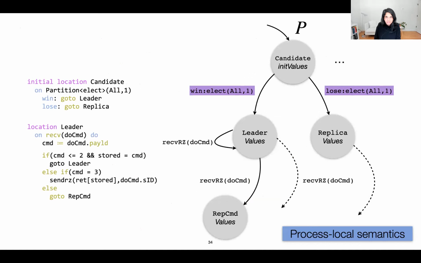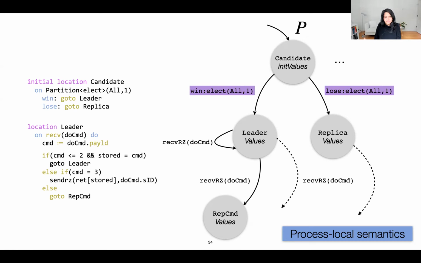So let's see how we define the semantics of such a Mercury process. Now, most of you are going to find this pretty easy to understand. The semantics is essentially modeled as a labeled state transition system, as shown here on the right. So execution starts in an initial state corresponding to the initial location, the candidate location, and an initial valuation of all the variables. Now, from this state, one can execute the partition primitive. And then depending on whether you win or lose the partition primitive, you move to a state corresponding to the leader location, or you move to a state corresponding to the replica location, right? And then from the leader state, one can perform a set of actions, as we saw before, based on the specific request received from the client. And so, these three possible actions are just shown here to a certain extent.